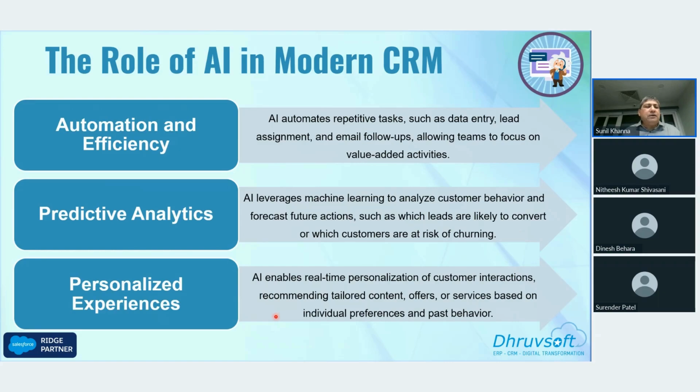And then it also helps you create personalized experiences, wherein AI can help you give a better experience to customers. It can give tailored content, tailored offers, or services which are based on the individual preferences of customers or their past behavior with you. So this is a summary of AI in modern CRM systems.